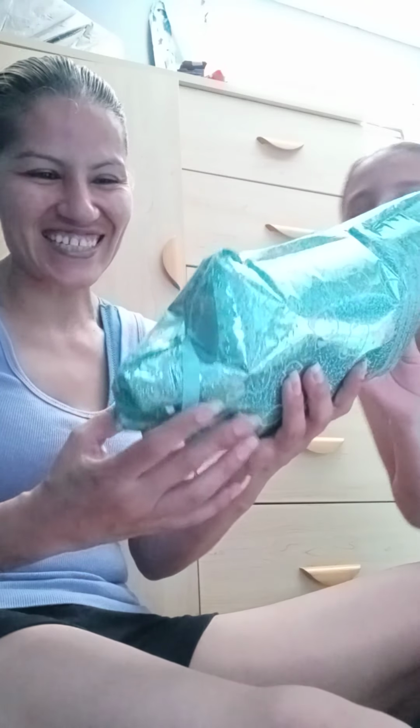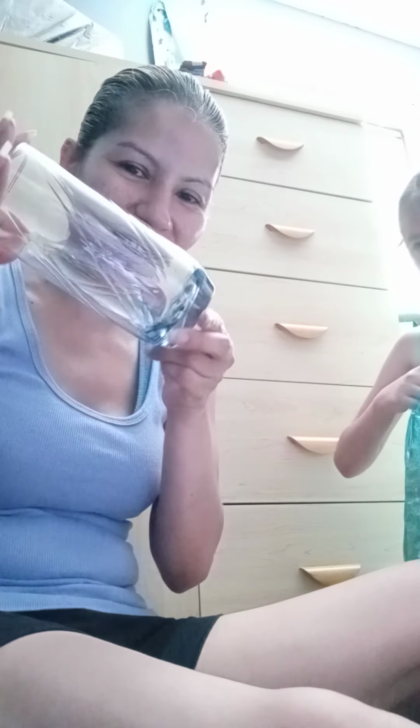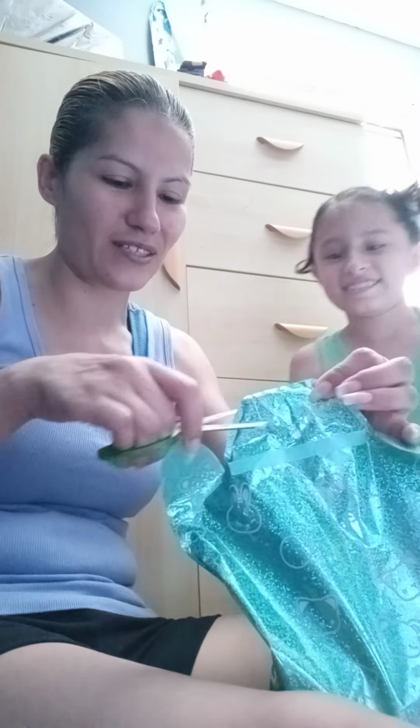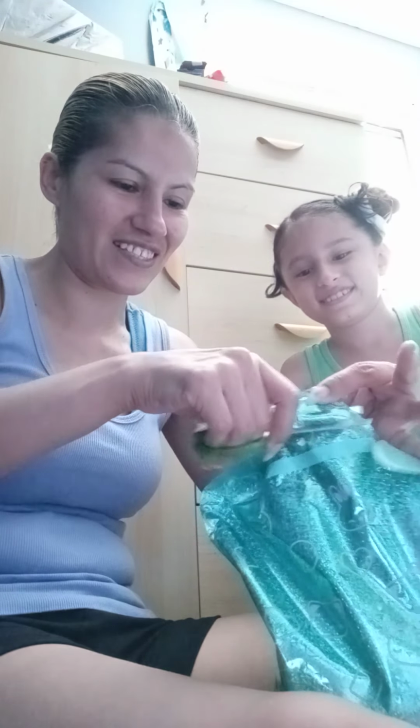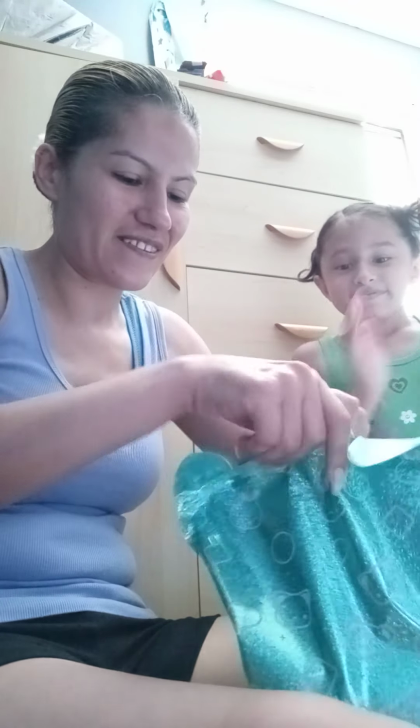Can we just open it mommy's way? Because this is ridiculous. It's so hard. What are we supposed to do with this? I think this is what she was waiting for. I was gonna surprise my mom, but then she just opened it. No, I'm glad I did open it. So we're just gonna do mommy's way, the scissor way. So hard to open it, I almost lost my breath. Okay, but yay!